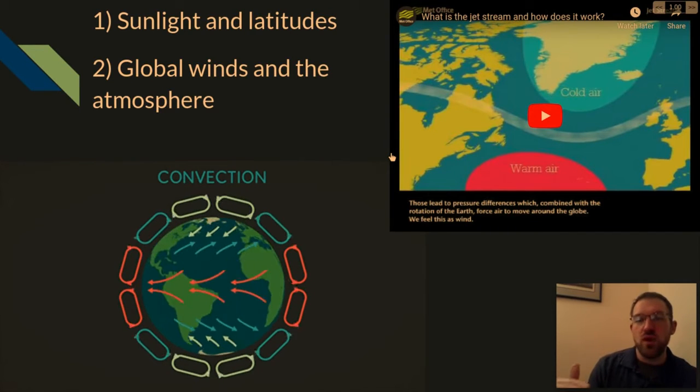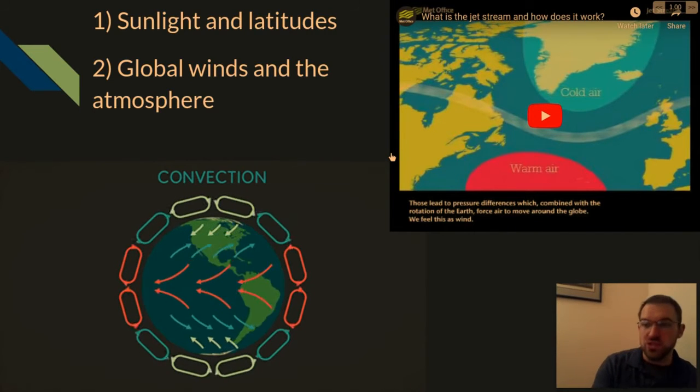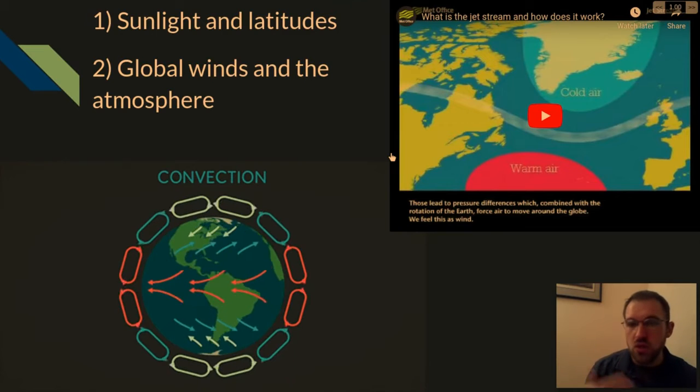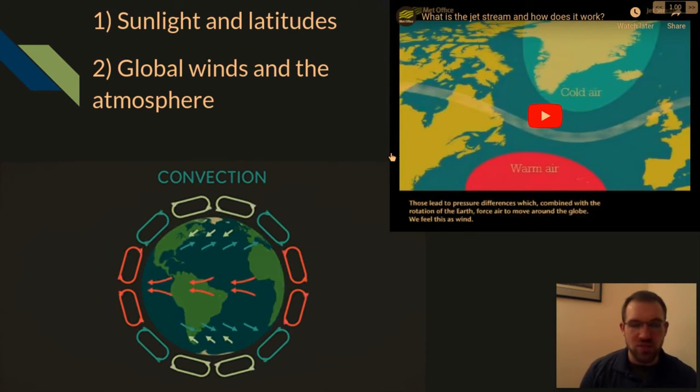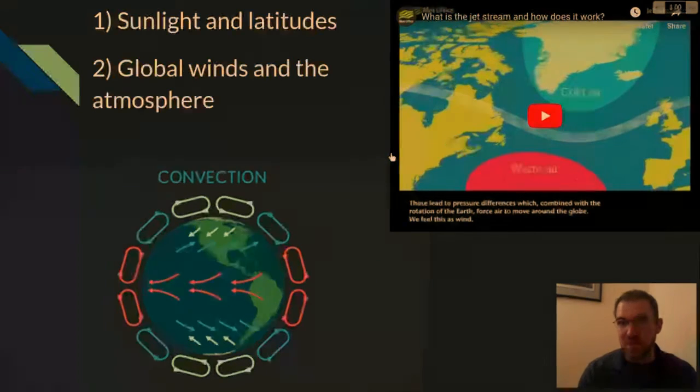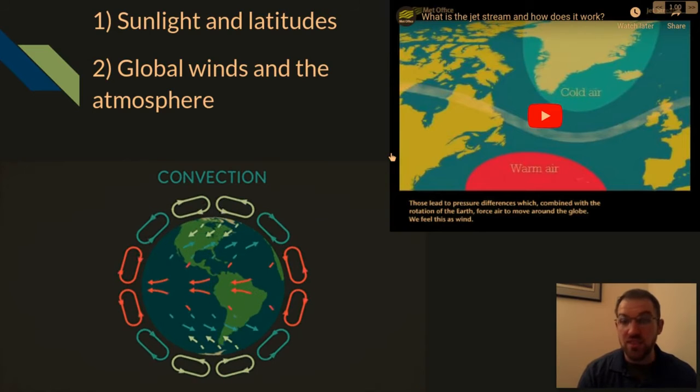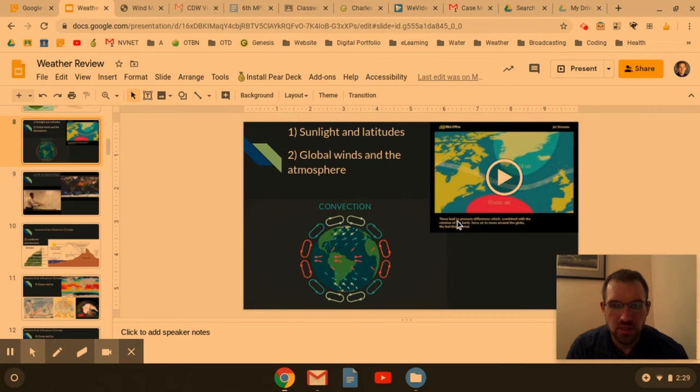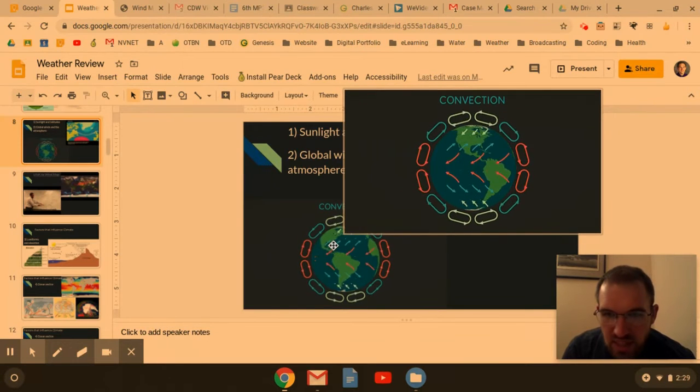Whereas if you're flying the other way, you have to avoid the jet stream or go against the jet stream, and that's going to slow you down. So of course, we're always looking for ways to save money, and this is one of the ways that they wind up saving money by flying in the jet stream. If you look here on this convection GIF right over here, you can see that on this second layer right there over the United States. So you see how a big portion of the United States have those arrows moving upwards and to the right.